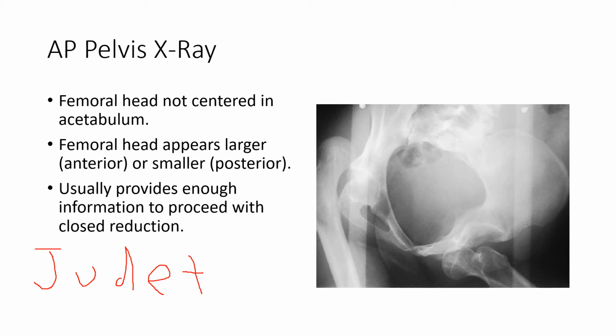So what do we have to look for in an X-ray of a hip dislocation? We have to look if there is any incarcerated osteochondral fragment within the joint. So if this is your joint, we have to look if there is any fractured fragment which is getting impacted. We have to look for joint space asymmetry. We have to look at the anterior and posterior acetabular wall, and we have to look for any indentation of the femoral head. If there is an indentation of the femoral head, then it will suggest that there is a fracture.